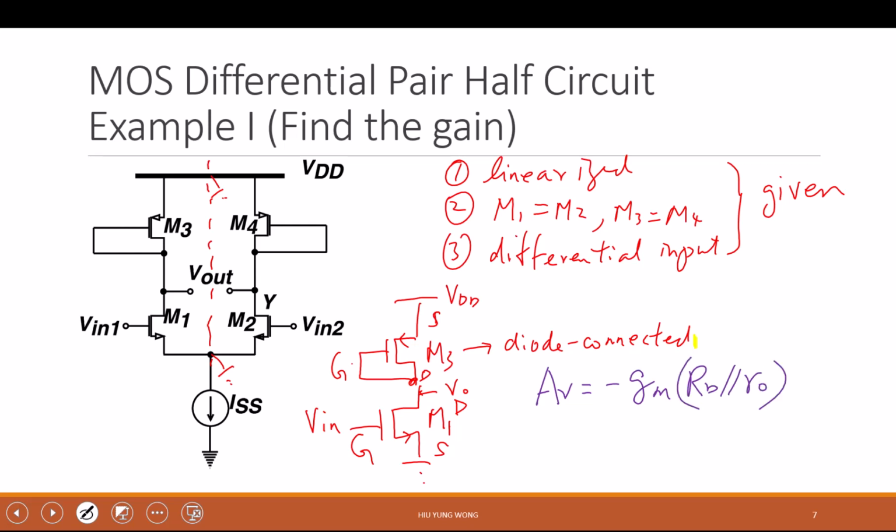This is a common source one, right? But now can you substitute with what we have here? Which GM? GM1, very good. Because GM1, M1 is the one that gets the inputs, right? Then how about what is RD? RO2, parallel 1 over GM. Okay, this is free here, by the way. So let's call it free. RO free, right? The one is free, yeah.